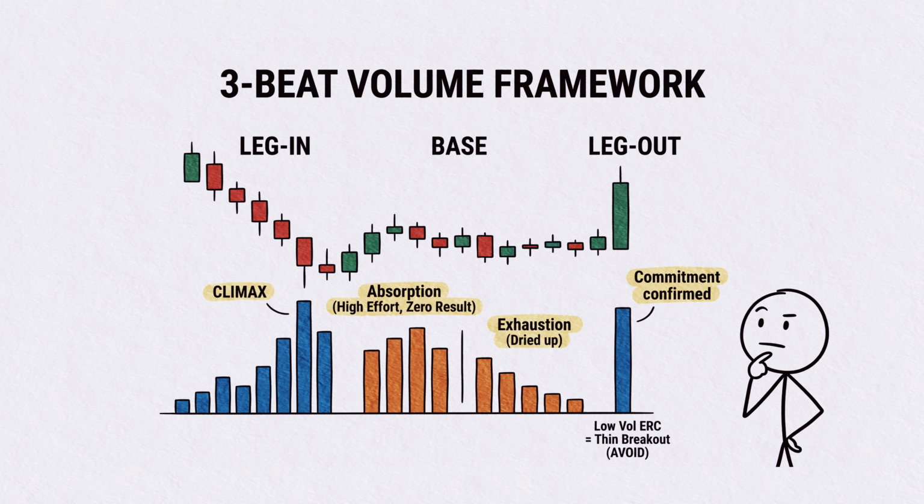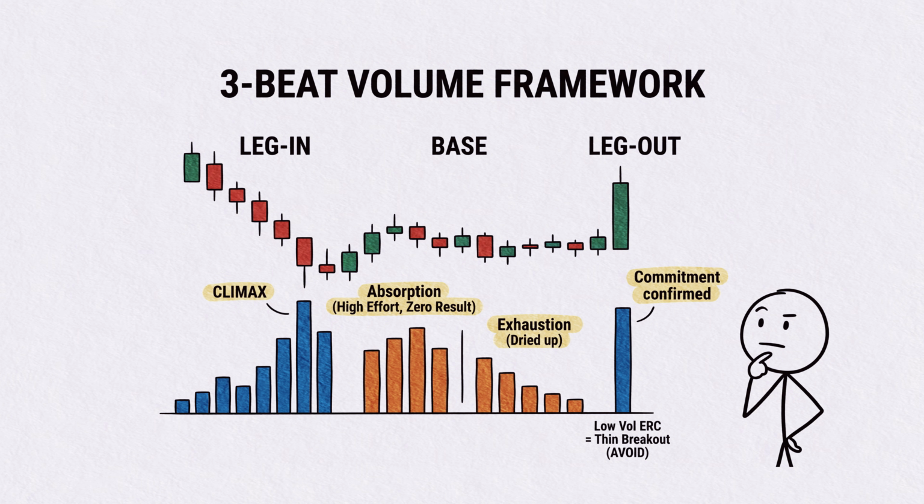This is the climax. Retail is panic selling, or FOMO chasing tops. Rich liquidity, served up for institutions. Beat 2, base. This is the focal point. 2 scenarios. 1, absorption. Extremely narrow candle range, but volume spikes dramatically. This is an anomaly under Wyckoff's law of effort versus result. The effort being poured into selling is massive, shown by high volume. But the result of pushing price down is 0, shown by the narrow candle body.